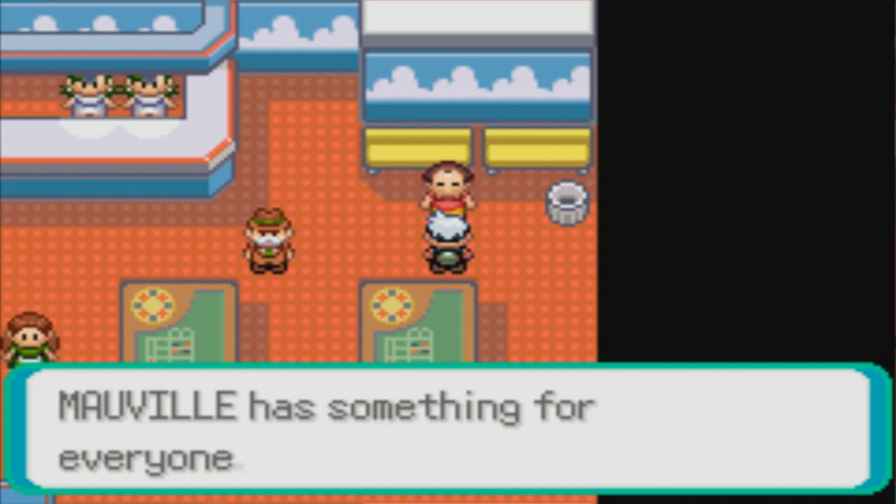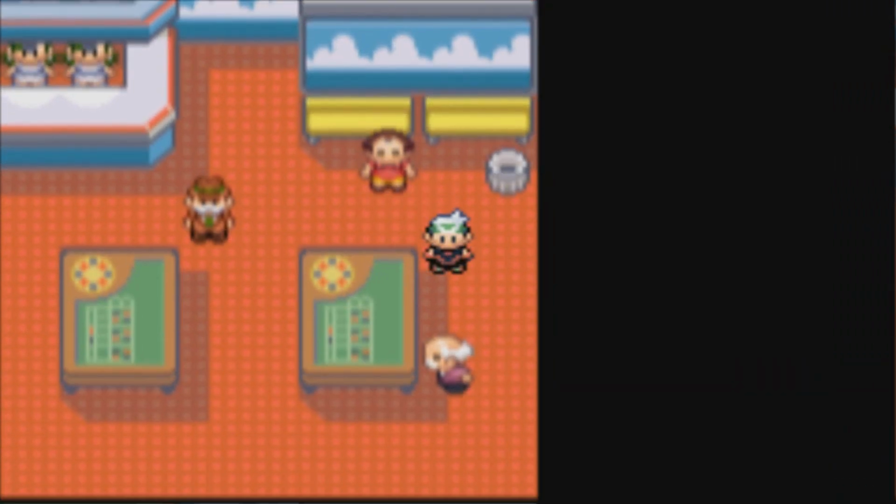Here, take some coins. So yeah, this guy gives you some coins.